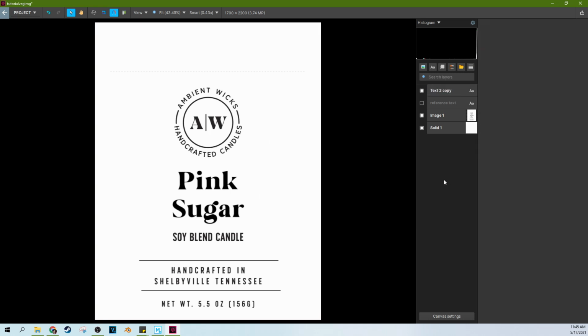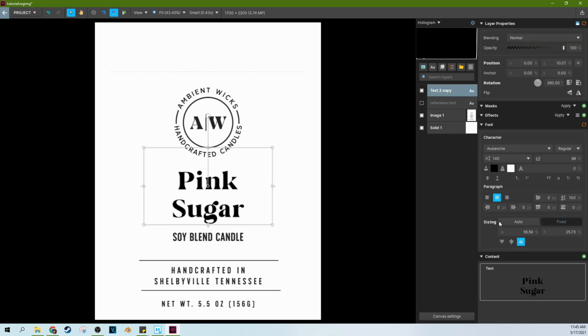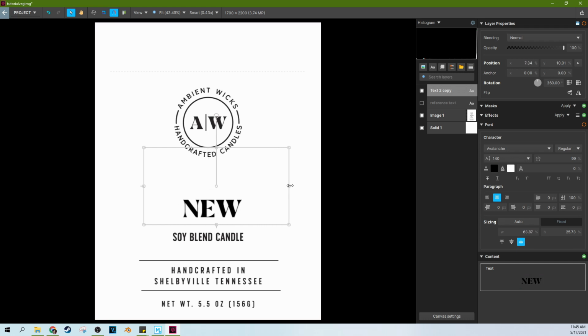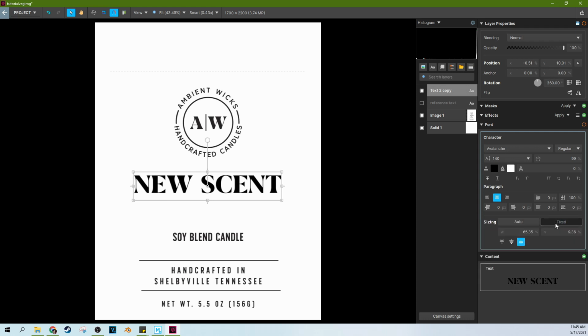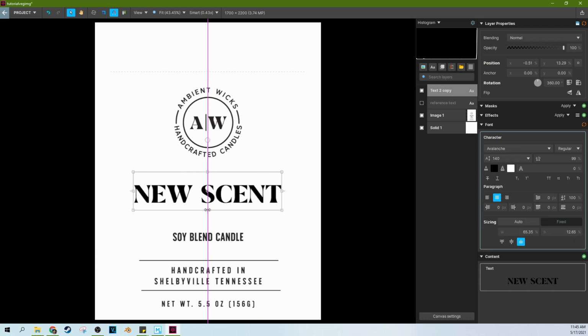If you want to edit the text in it, you actually have to come down here to the left-hand corner to the content, and you can select it all and edit it to new stuff. And it'll auto kind of wrap based off the size. You can change the size out here. And you can also change the sizing auto or fixed, where auto will make it bigger as you type, while fixed won't make it bigger as you type. You'll have to kind of fix the size yourself.